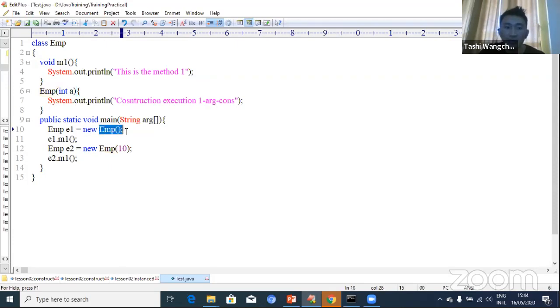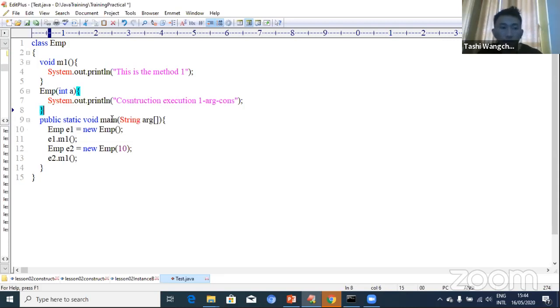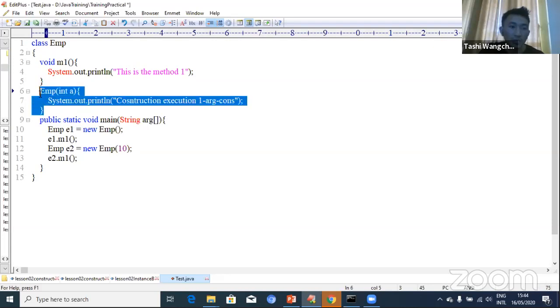Here, when we are creating the employee object, we are calling the default constructor. But we don't have a default constructor here. As soon as we create this object, it will look for a default constructor, but we already have one constructor here. That's why it's giving an error.